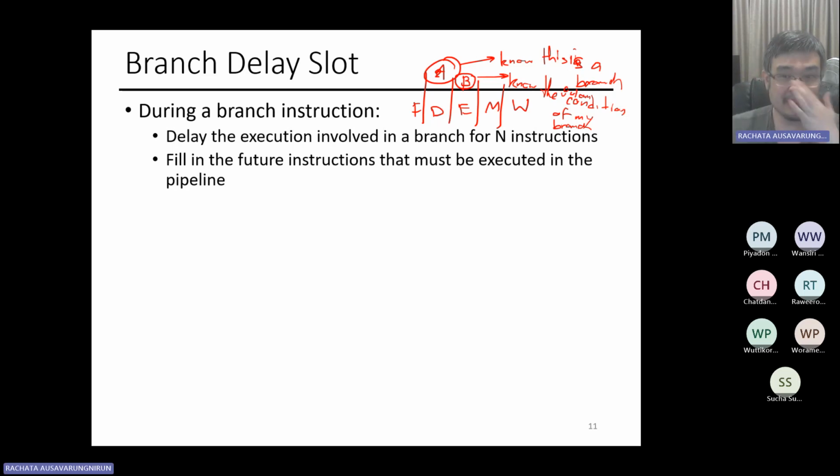So the technique revolves around delaying until we know the condition of your branch. For the next instruction afterward that you're supposed to stall, because you have to keep the branch instruction going into the pipeline, you insert the bubble because you don't know what to do. That bubble will be filled with an instruction that has nothing to do with the branch at all.